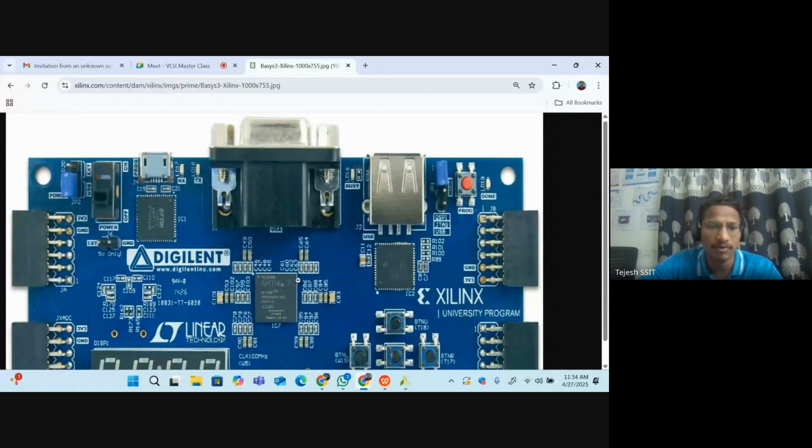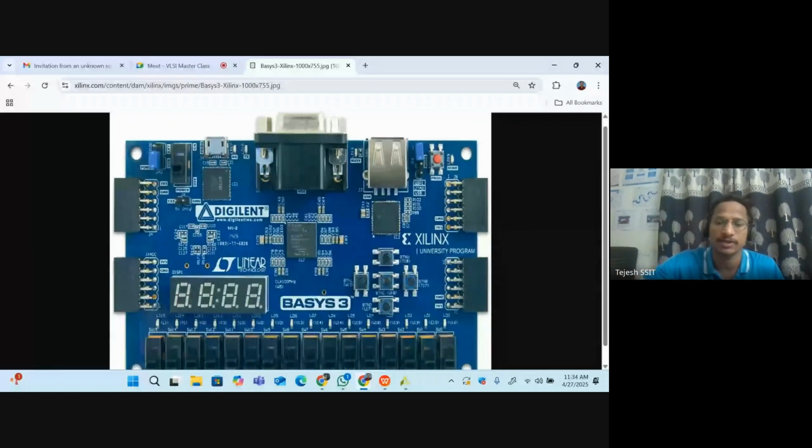Sir, why is the power very important to this FPGA board? Because the FPGA board is volatile. If we remove the power, the code will be automatically deleted. That's it. So this is about these jumper wires. This is a very in-depth subject. In any kind of YouTube classes, they cannot discuss this. The central chip is over, and the pen drive, these jumpers and the power consumption are also over.